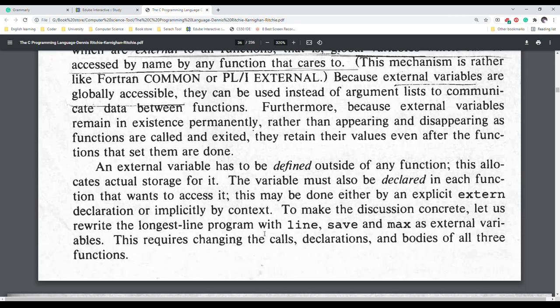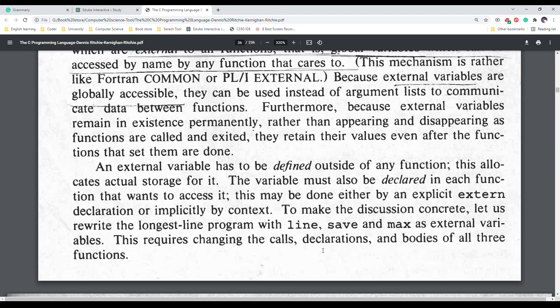Furthermore, because external variables remain in existence permanently, rather than appearing and disappearing as functions are called and exited, they retain their values even after the functions that set them are done. An external variable has to be defined outside of any function. This allocates actual storage for it.